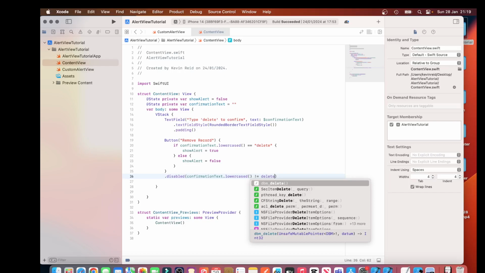So what that does on line 26, it will enable the delete button only when the confirmation text contains the word delete. So the word delete can be in uppercase or lowercase.